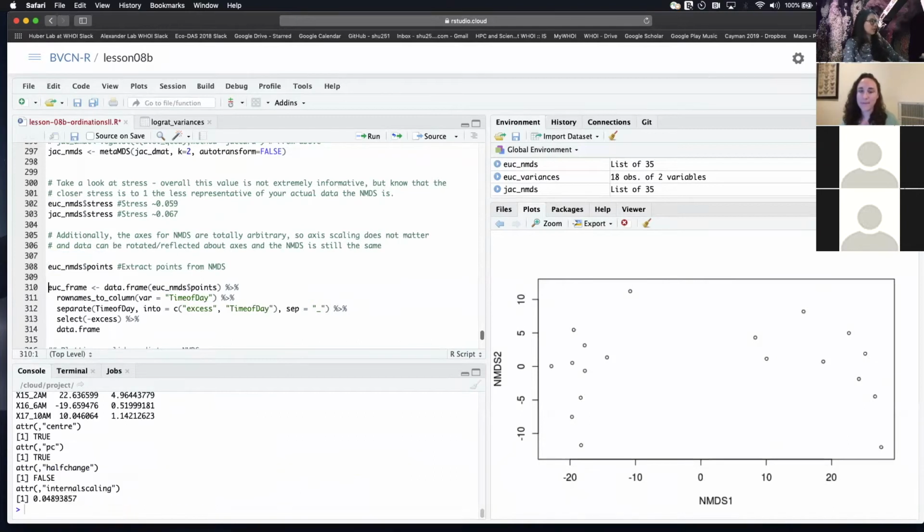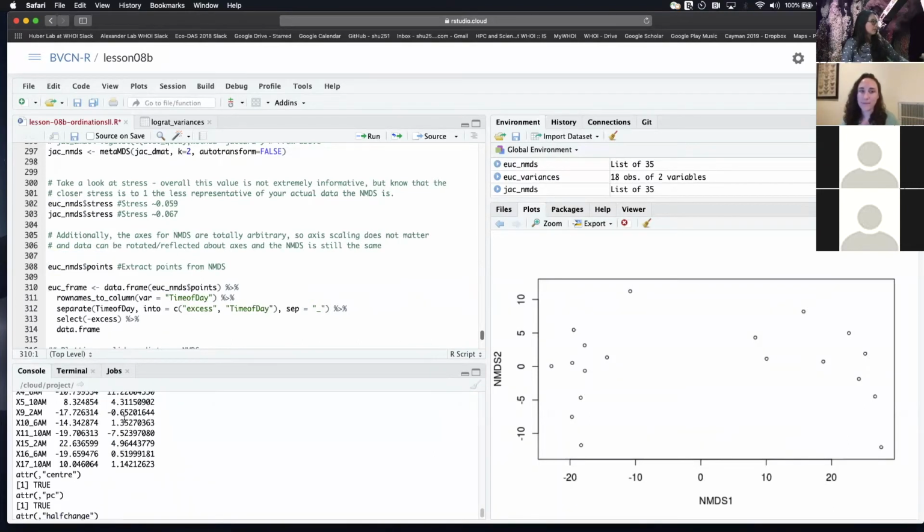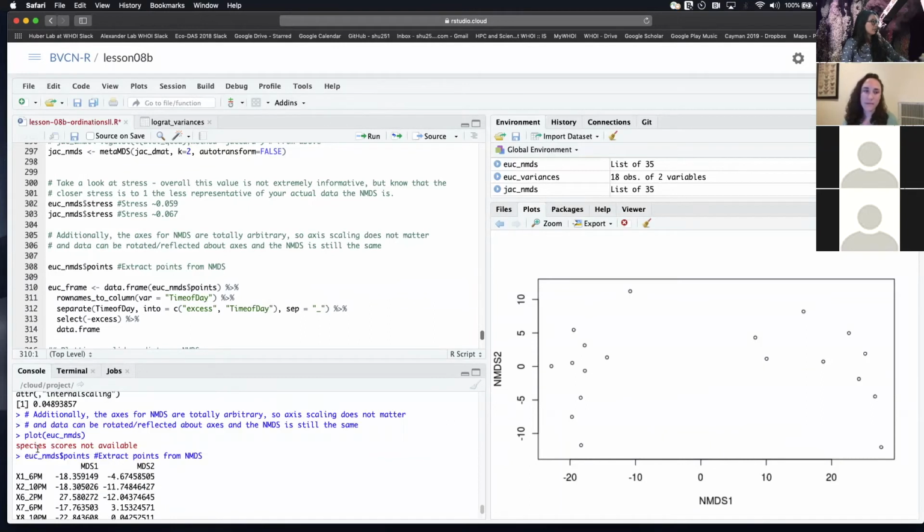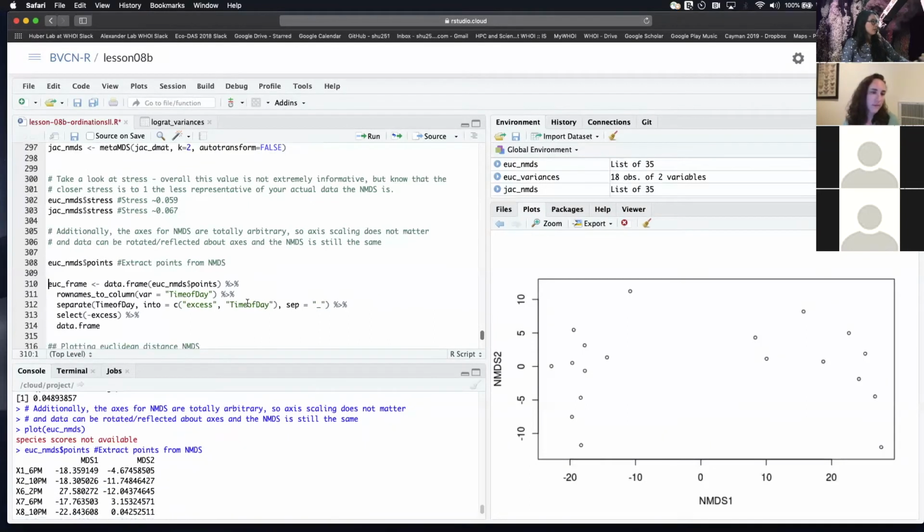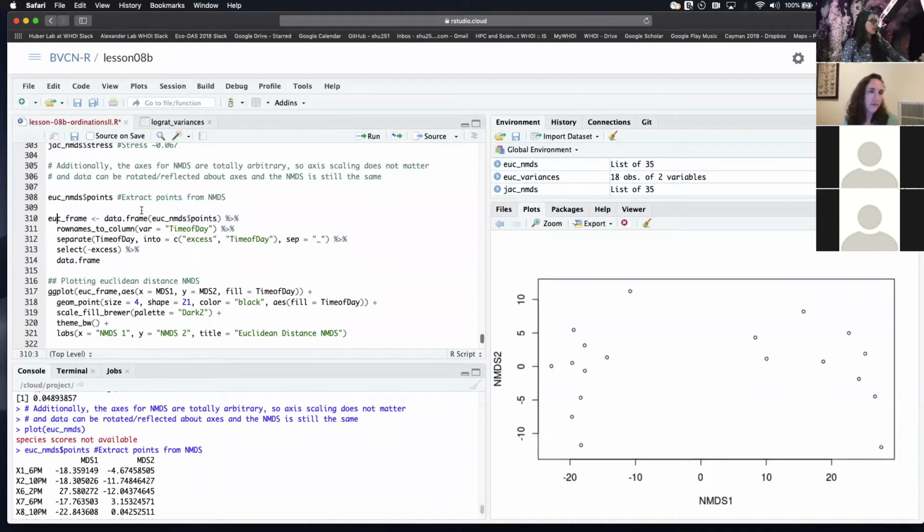So here I'm extracting all the points. They're listed here. Again, these are my sample names. And so this next block of code is making that a data frame, pulling these out from the row names index, and then separating it so I just have 6 p.m. and 10 p.m. for instance, instead of this preceding x1 and underscore, and making that into a data frame.